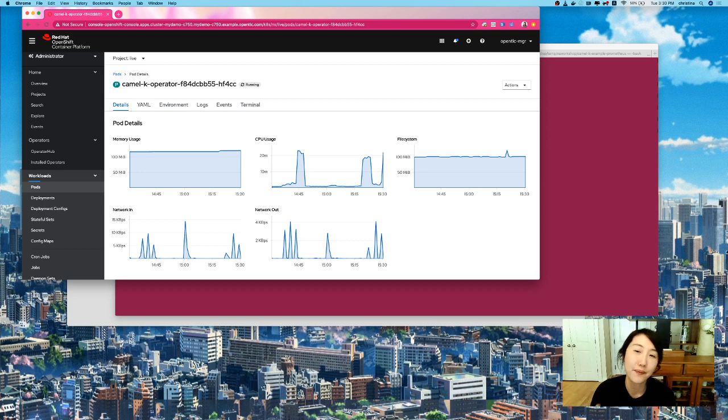Okay, so people are asking me, what happens if I'm running in a closed environment where I don't always have internet access? My cluster doesn't have internet access because I'm trying to protect it. What can I do? There's a place where you can change the repository and let Camel K go to the repository you assign.